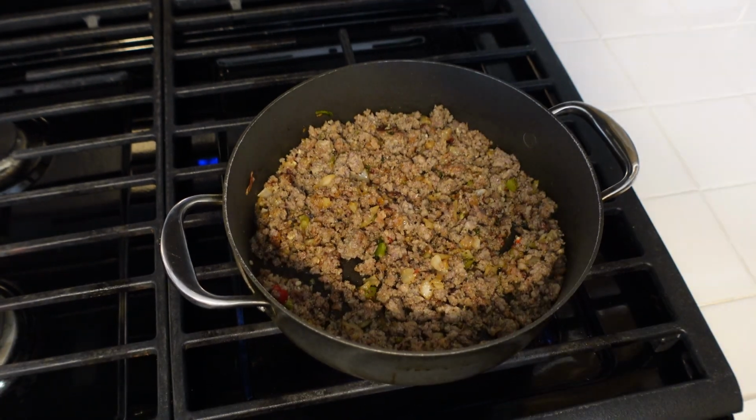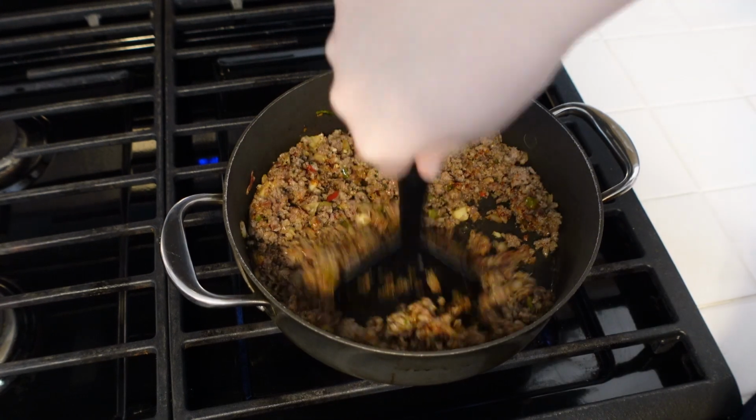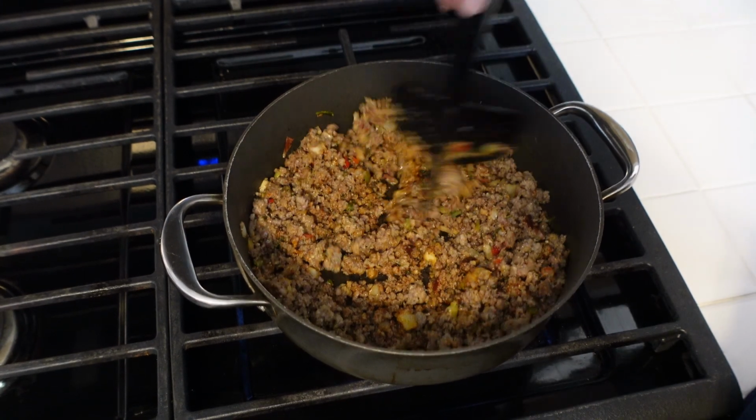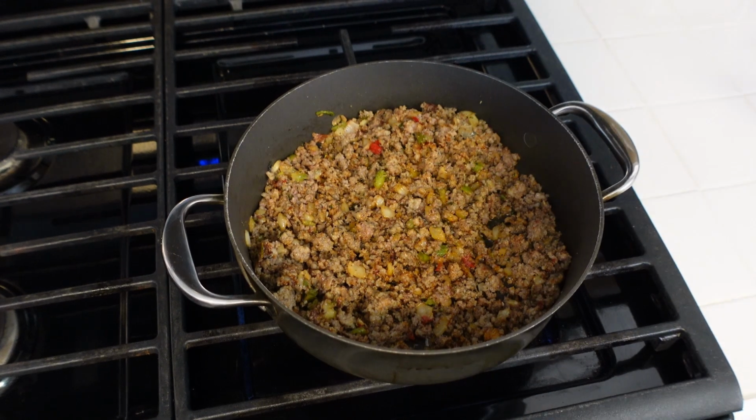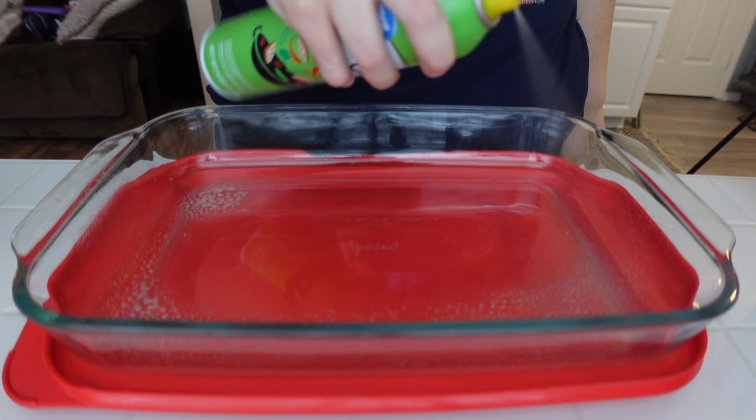I went ahead and let the sausage brown down in the pan because I really enjoy a deep caramelization on sausage. And of course I had to add in some paprika because I add paprika to everything. I just turned my burner off and went ahead and started working on the crust part of this bake.